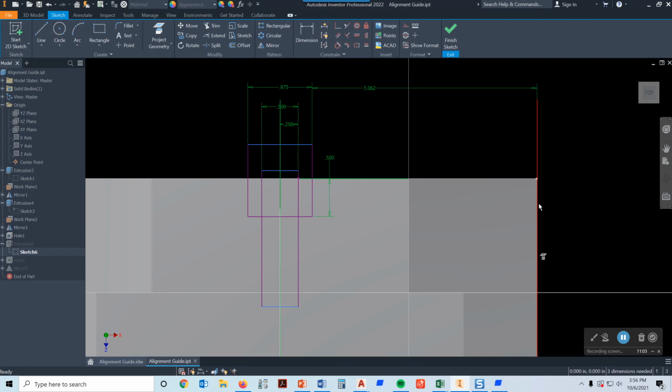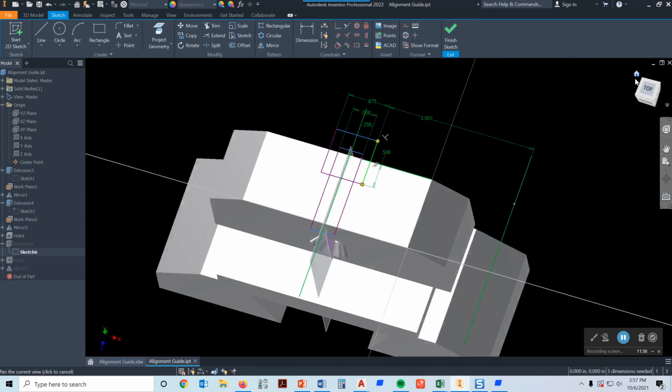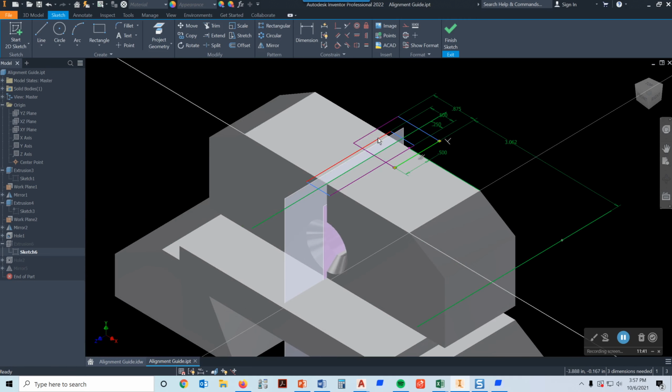So we're dimensioning from this edge to here, and we're placing a rectangle that's 0.875 wide. And then from the edge here to this edge, we want it to be 0.5. So that places that first rectangle. And then what we want to do is take our center line through this part and dimension over 2.5. That gives us the edge of this rectangle. And then from this edge of the rectangle, we want it to be 0.50. So it's actually 2 rectangles that overlap each other. So we can go up here and we can see what those look like.